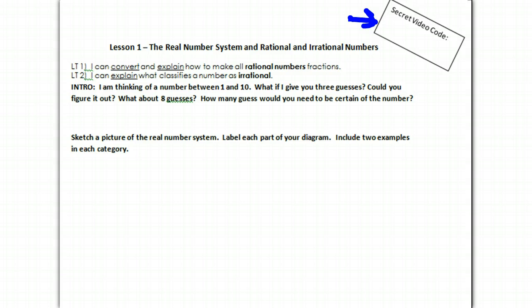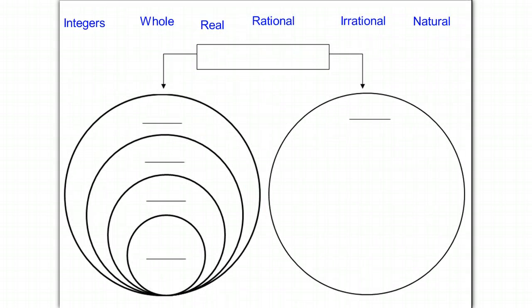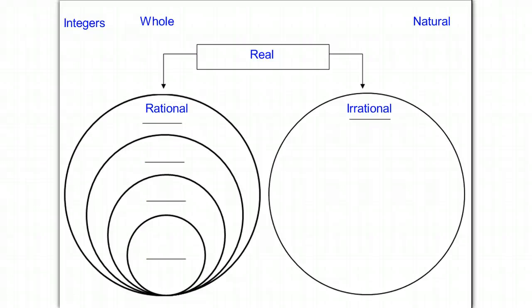So let's go back and take a look at a few things here. Here's the number system, and numbers are all classified. The biggest category that we'll know is real numbers, and that's broken down into rational numbers and numbers that are irrational, and that's our learning target for today. Kind of define what rational numbers are and what irrational numbers are. There's actually some other types of numbers that aren't even real numbers, kind of outside of this whole thing, that you'll talk about later on in high school.